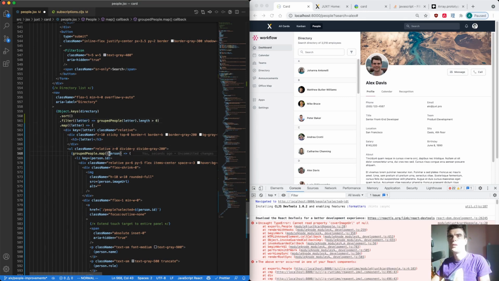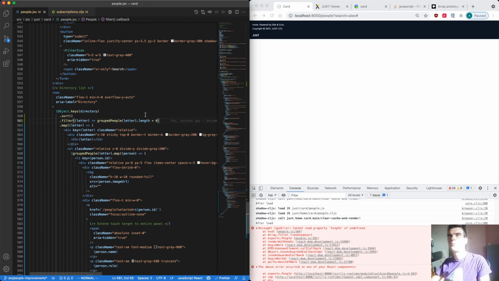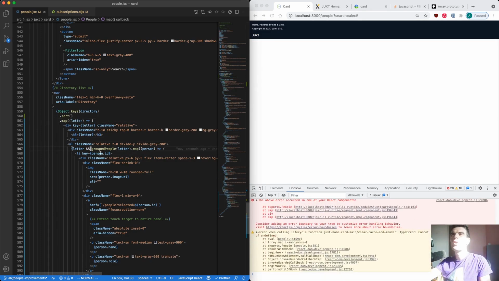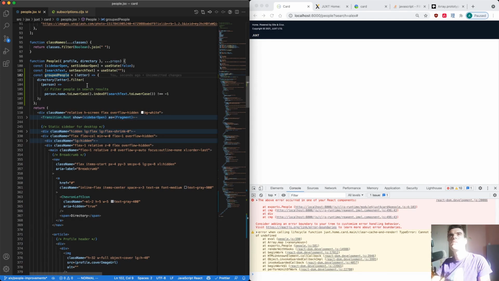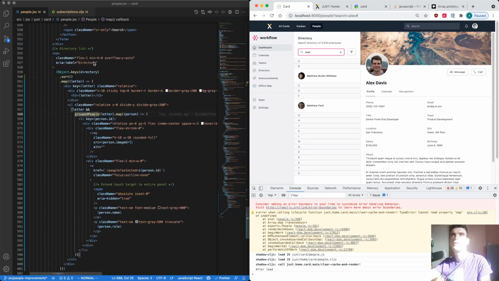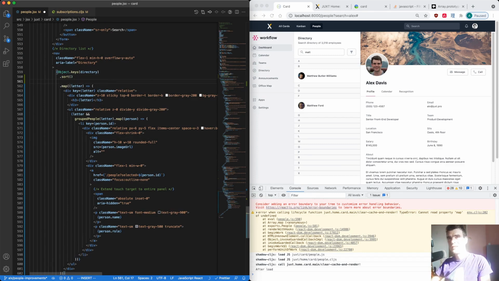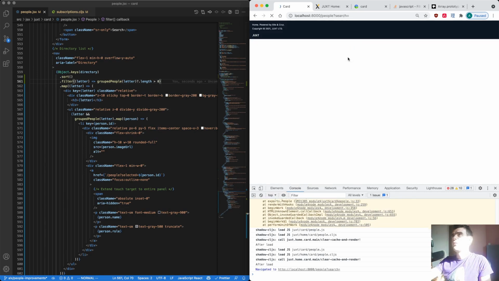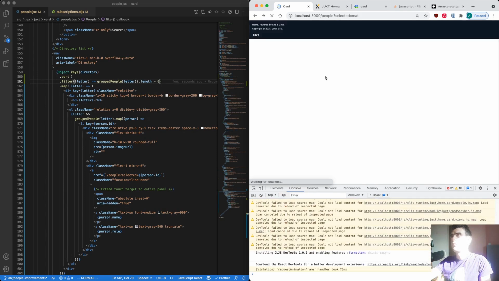So this group people also needs... chances that this will work. Cannot read length of undefined. Okay, yeah, my bad. Okay. Can't read map of undefined. Oh, I know why. It's because you have to return things in JavaScript. Stupid JavaScript. Oh yeah, because I removed my filter. Where's my clipboard history? Okay. Alright, finally. Okay, so we have this working search thing. Clicking this button clears it. Cool. This filter button doesn't do anything because it's broken, but that shouldn't matter.